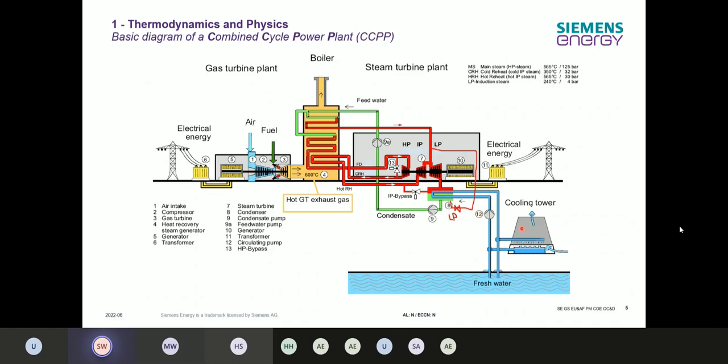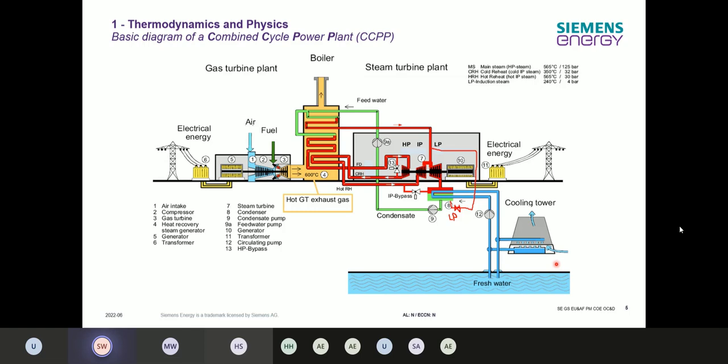You have the chance of a cooling tower when the temperatures are getting too high for the outlet, so that it's not allowed to bring it back into the sea. Or you can have a closed cooling water circle, let's say with an ACC, with a cooling tower, to cool down the steam. Or you don't have a condenser over here and you bring the steam directly to the ACC, and you don't have a cooling water system needed at this point.